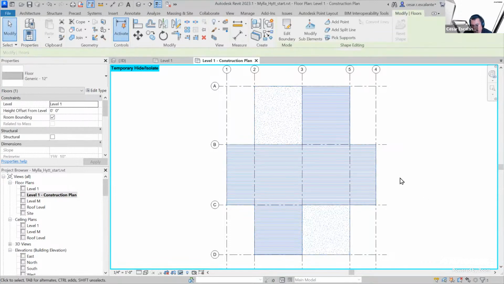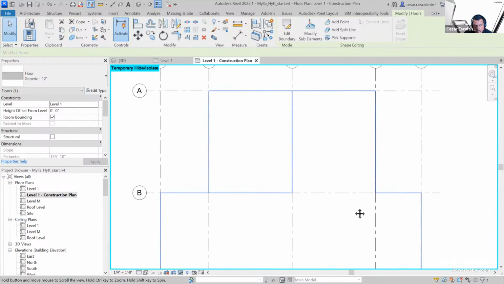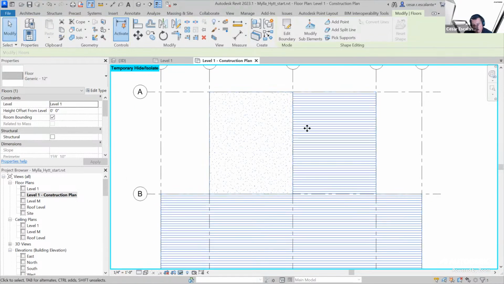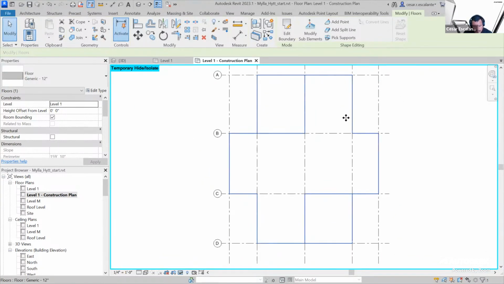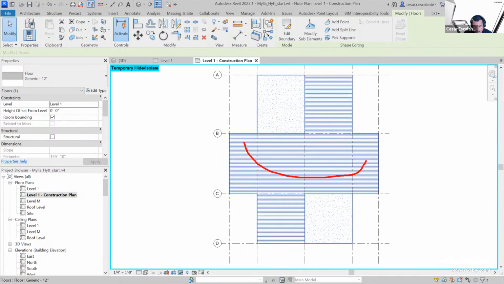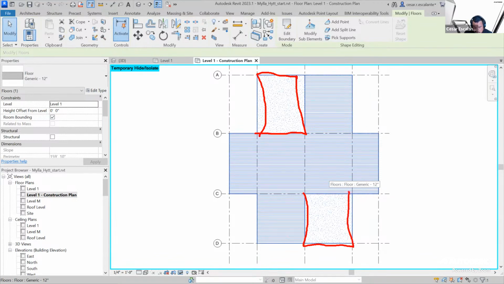I'm going to do this twice. So if you want to watch first how I'm going to slope this floor. So this is my strategy for the Miller house. Everything here is going to remain flat. This remains flat. And then the parts that are exposed to the exterior need to drain towards the outside. And so what I need to do is to make sure that this portion here and this portion here has a way to slope to the outside.